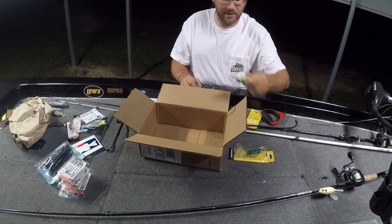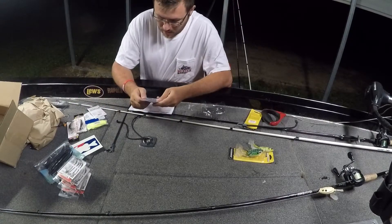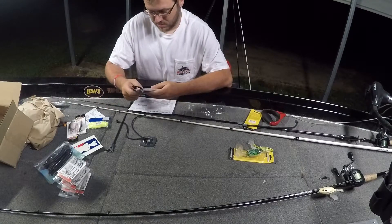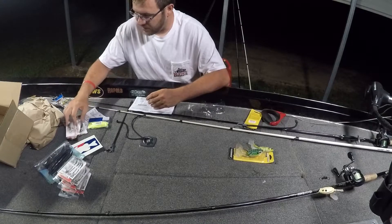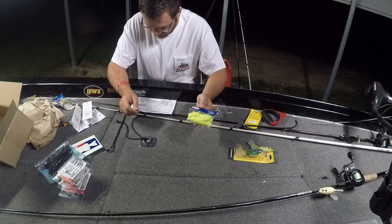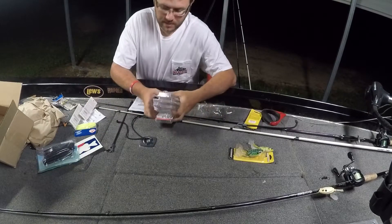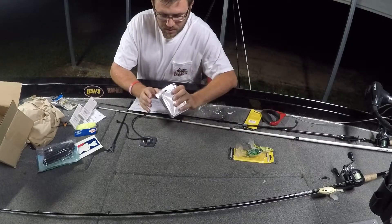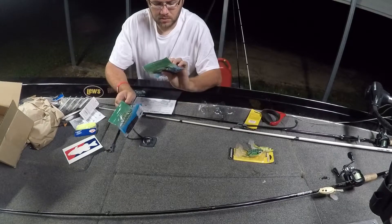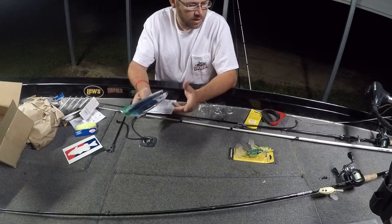It's technically like a soft-bodied Whopper Plopper that you can chunk up in the grass and retrieve. It's a great idea - I just haven't been able to land one yet, like I said five or six monster blow-ups. The Flashy hooks were about $4.24, the Flat Max crankbaits were $5.77 a piece, spinnerbait trailers were $2.46 after discount, the Drop Dead hooks were $2.46 after discount in a four-pack, and the Senkos were $6.37 - not a huge deal but they didn't have that color at Walmart.